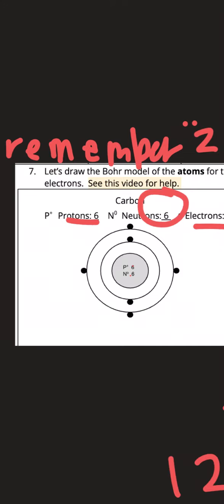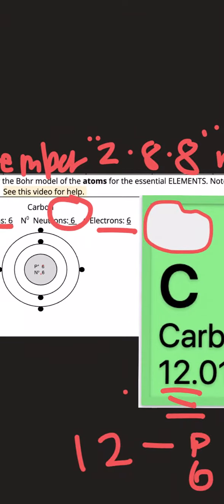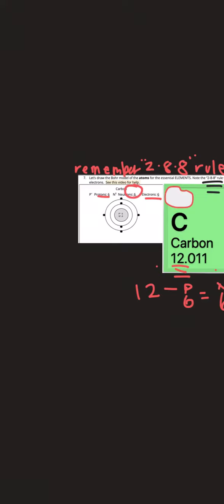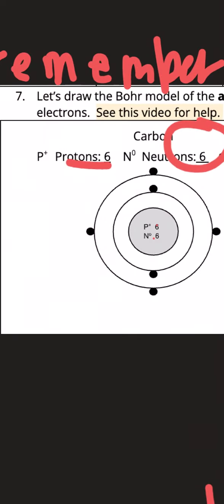I want you to remember the 2-8-8 rule, okay? We talked about the 2-8-8 rule a little bit. In a Bohr model, you start with our total in carbon, 6 total electrons. You fill in 1 electron here in the first orbit, second electron here in the first orbit. That's our 2 rule out of 2-8-8. Only 2 electrons can fit in the first orbit.